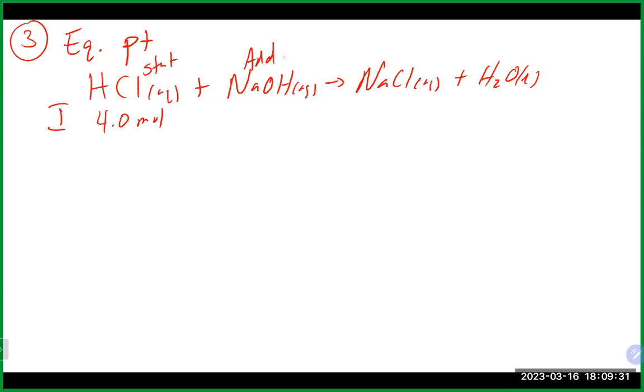which means obviously again here I'm adding the sodium hydroxide. So again, if I'm at the equivalence point in this case, how many moles of sodium hydroxide should I have? They should be equal to each other. So you should have 4 moles of it, and 0 of that. That is basically the definition of equivalence point. You've got equal moles of both of them, so they should be exactly the same. The good news on this one is you can't really pick a wrong number unless you pick 0. It's got to be 4, that's going to be the change.